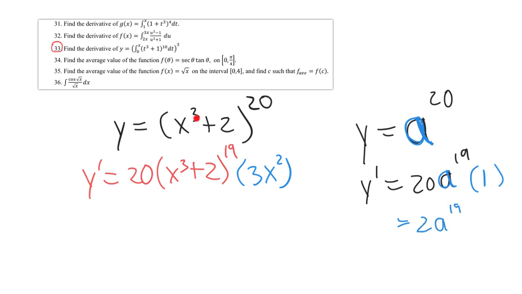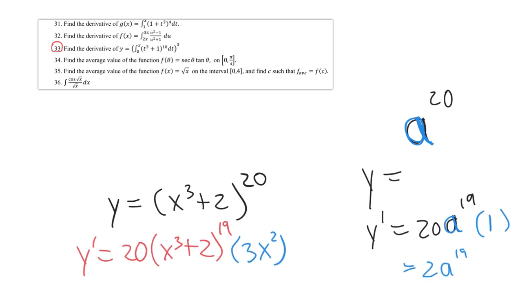Well, in this case, the derivative of this is not 1, it's 3x squared, so you have to take that into account. But the bottom line is, in a relatively simple case like this, notice how it's always a matter of putting this out front, preserving this. Notice how I rewrote it, right? I didn't mess with it. I rewrote it. I raised it to 19 instead of 20 this time. But then on the back end, I multiplied by the derivative of what's inside. So that's the pattern that we're going to embrace now, okay?